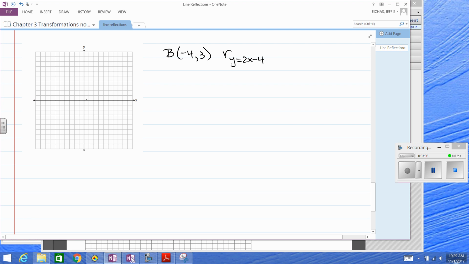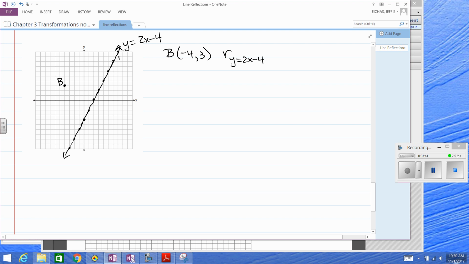So the mirror is going to be this line here. Okay, so this can be done. This is your mirror. And again, if you don't know how I'm graphing that, please see your teacher. Stay after school. That's something that we need by now, but you need to work on it if you don't know how to do this. Okay, so this is the line y = 2x - 4. All right, now let's grab (-4, 3). So this is B. B prime is going to be somewhere over here. Think fold over this. It's going to be over there.